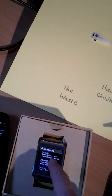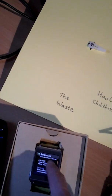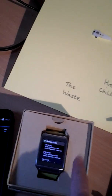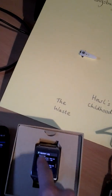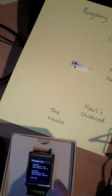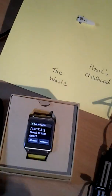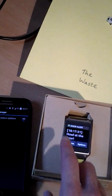Okay, so that's to give you some information to show you where this slider actually is and where the motor actually is, as opposed to the sort of shop front of the demo that I've put on it, which is putting people's names as coming to the door. Instead of the slider position, I've replaced that with the person's name. So what I've done is I've just chosen characters from Howl's Moving Castle. Howl is one of them.